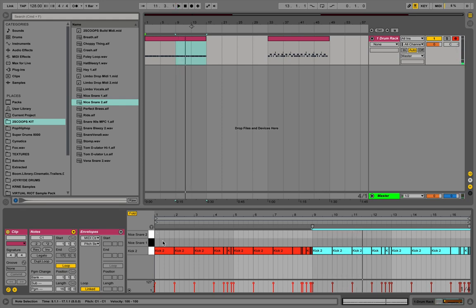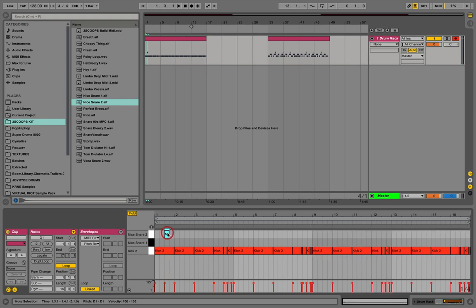All right, so I'm going to add some snares here. I'm going to use the nice snare two, which is sort of a lighter trap snare. Just put it on the threes again.